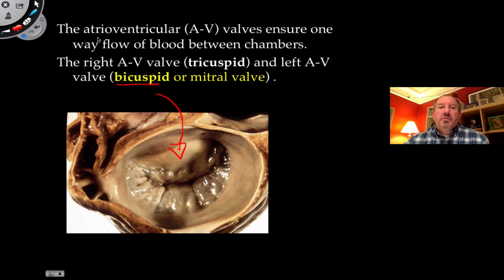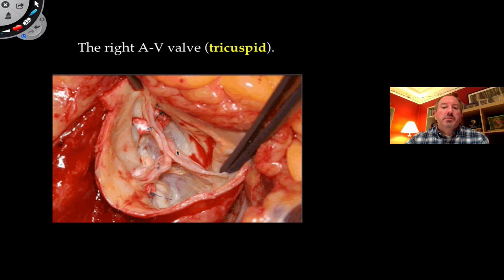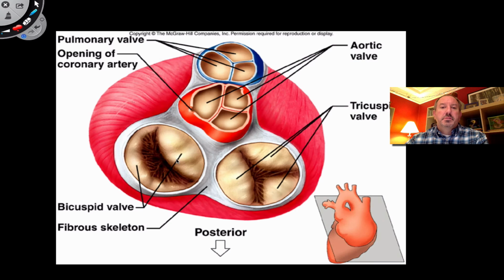And so this atrioventricular valve ensures, as I mentioned before, that there's no backflow between, in this case with the bicuspid, the left ventricle and the left atrium, to make sure it's all getting out into the aorta. Take a look at this. This is a really interesting shot here. This is the three cusps of the tricuspid valve, and so again, this is separating the right atrium from the right ventricle. Again, another diagram of this. You can see here is the mitral valve over here, and then over here is the tricuspid valve.